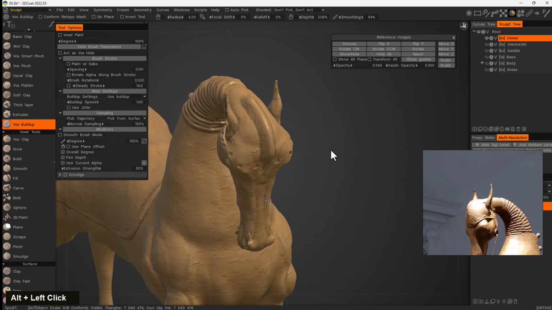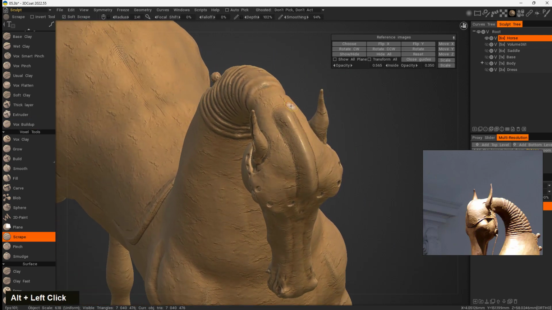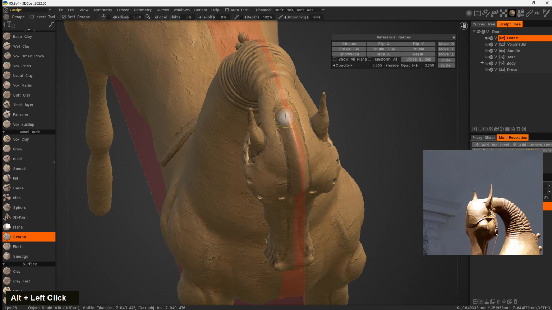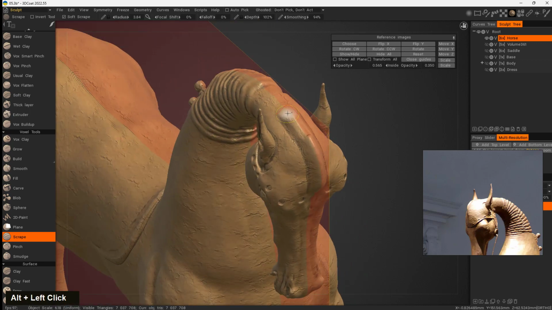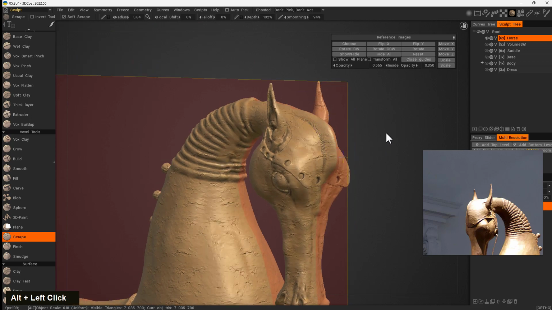But acceptable. So let me switch to scrap, and this time with the symmetry enabled. Scrap. Down here my brush is off, so switch to correct stroke.